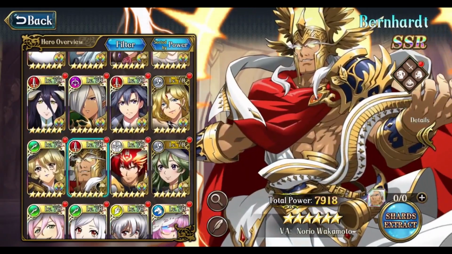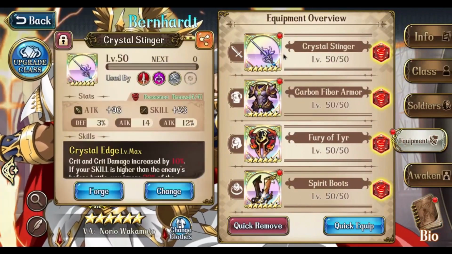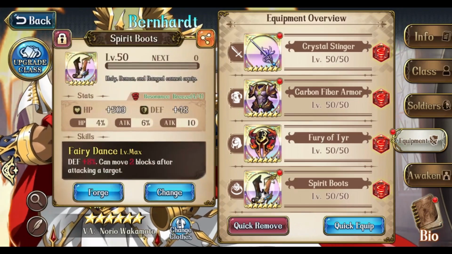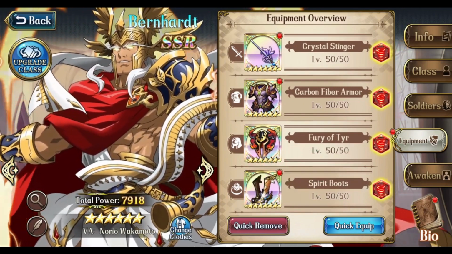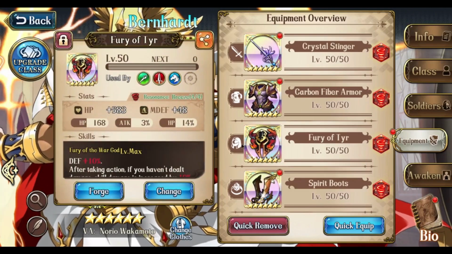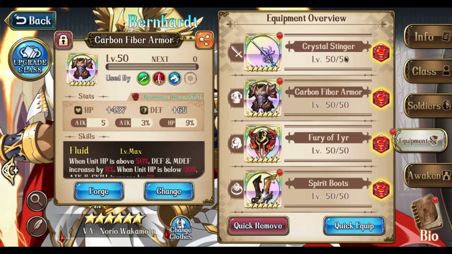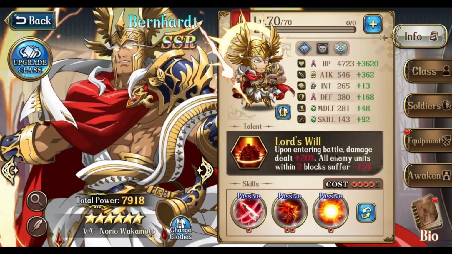Right, Bernhardt. As always, for infantry, Crystal Stinger is the cutting edge of technology. Besides that, I went Breeze just for the extra 10% damage, and I had some pretty good enchants. I kind of went a little bit more on the HP side with him than pure attack. And this enchant's okay, it's not particularly great. I wouldn't say this was the greatest burn ever, but he's freshly 6 stars, and he did really well.